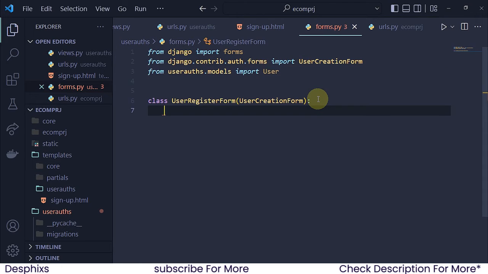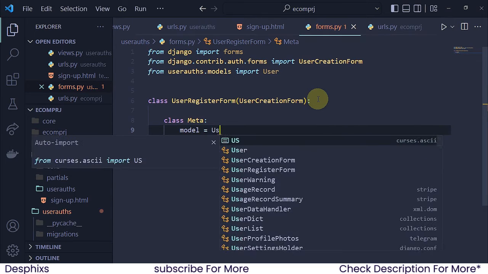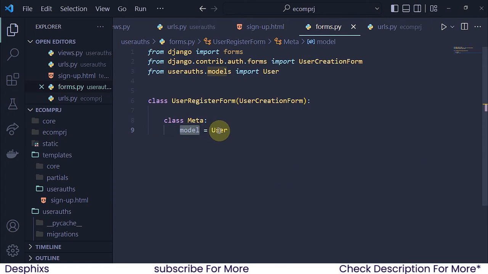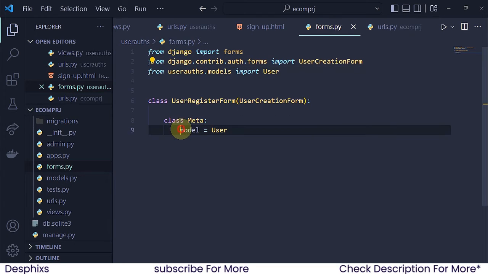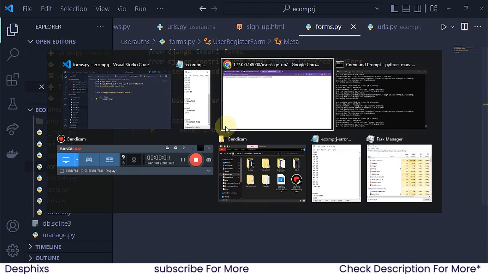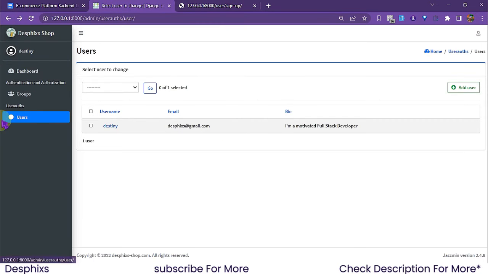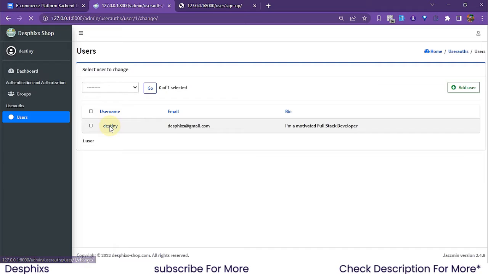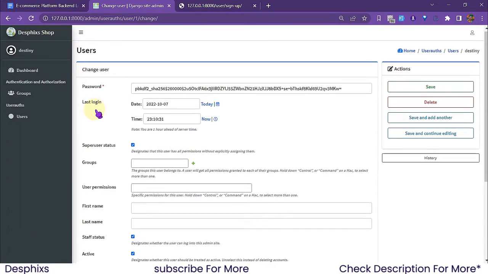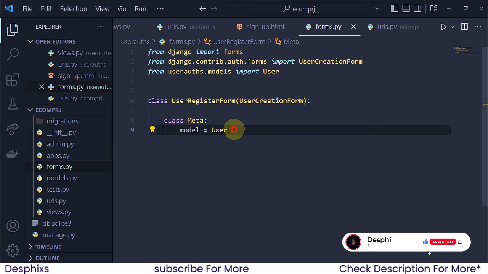And over here, the first thing that we could do is just go ahead and say class meta, and that's because we want to add in some other things over here, like the model that's going to be called the user. Now this model is pretty much user. This user is one that we imported over here. This user is pretty much the one that we created over here in our models.py. And why we passed in model user is because that's the model that we want to be interacting with. That's the model that, remember from the database, rather from the admin section, this user over here. Remember, it's this user that has the opportunity to do the password related things. Hopefully you still remember the password, the login, and all that. So that's the user that we want to interact with.